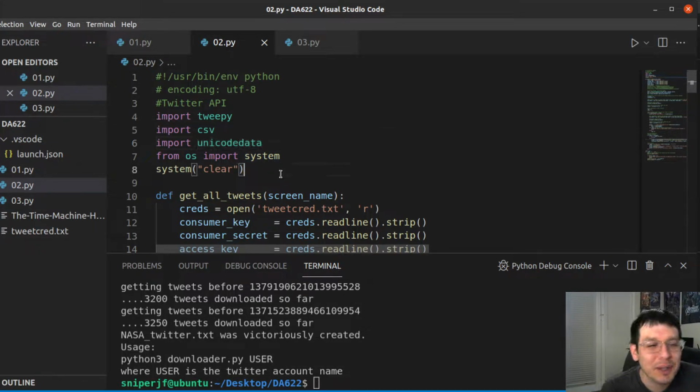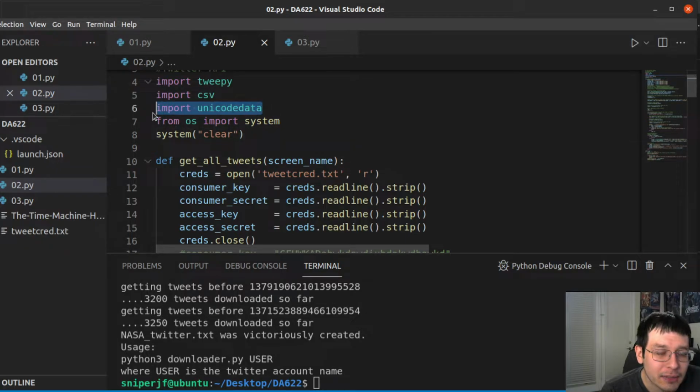No, but okay. The Unicode data, if I recall correctly, this is only because I want to process the text and I want to clean it up. I think this Unicode thing helped me out. We'll see it in a second. Don't worry too much about it. This is just my standard cleaning of the screen so that I clean it here, but it's not really doing anything important. So ignore that.